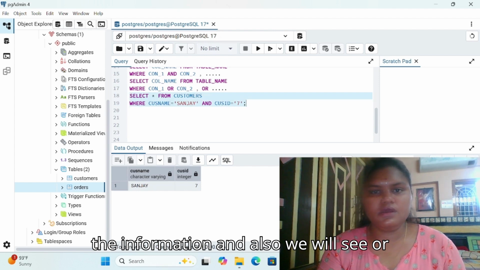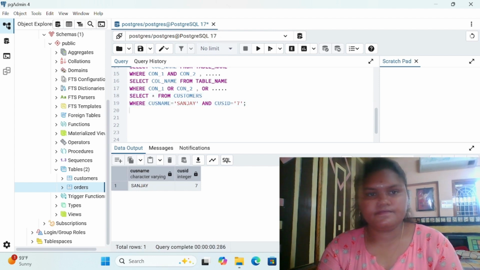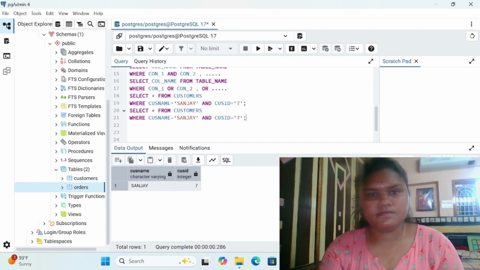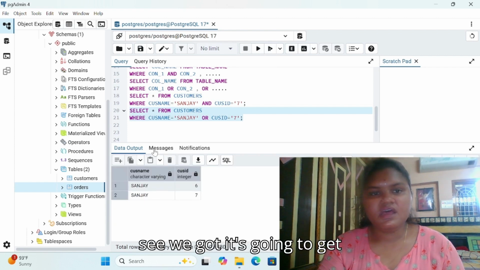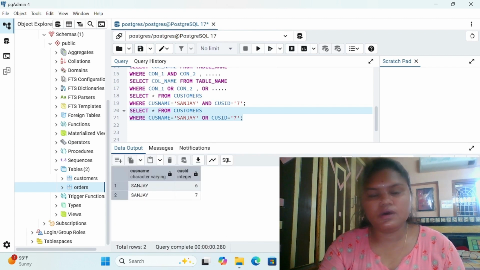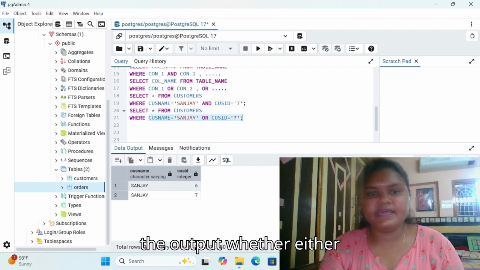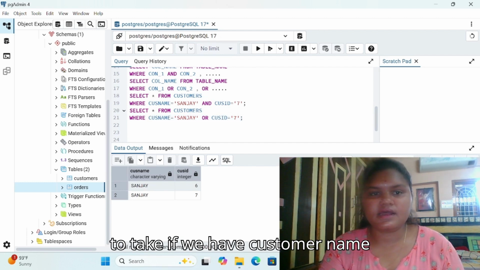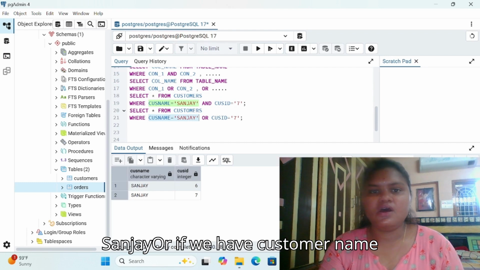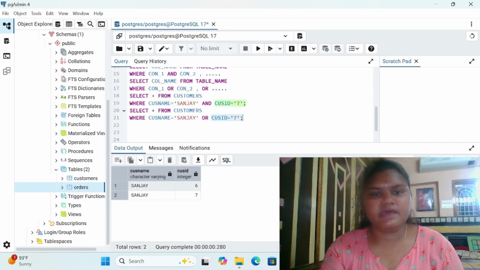And also we will see OR. See, it's going to get the output when either of the conditions is true. That is, it's going to take the row if we have customer name Sanjay or customer ID 7.